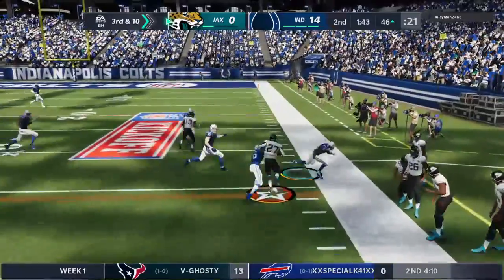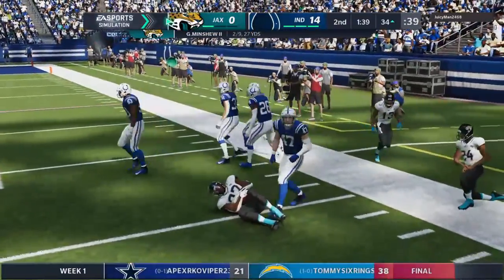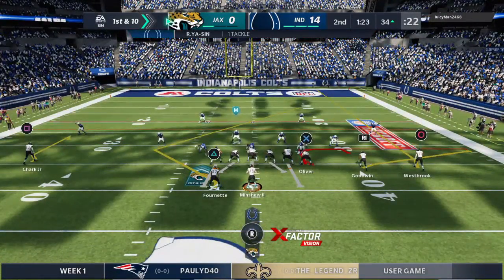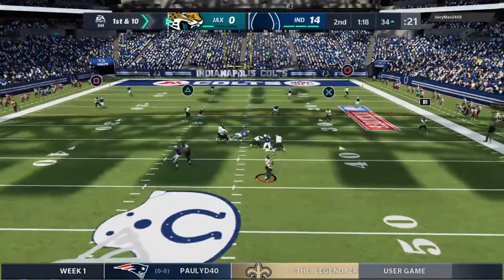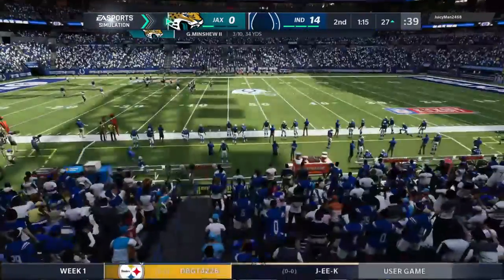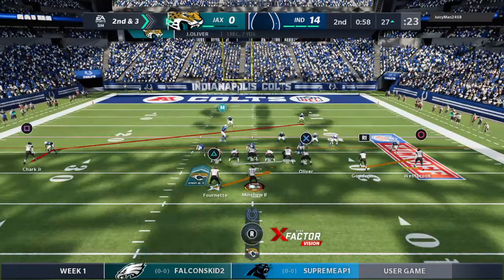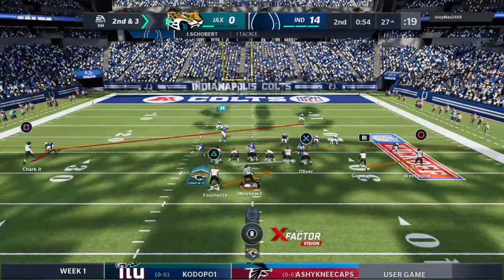That's out to his running back, Fournette. And he gets this inside the 35-yard line. The Jags picking up the first down there, a gain of 12. From the 34 now, here's 1st and 10. It'll be Minshew again. That is caught by Josh Oliver, the former San Jose State Spartan. Complete to Josh Oliver. Able to get 7 on that first down pass play. 2nd and 3 at the Colts' 27-yard line.